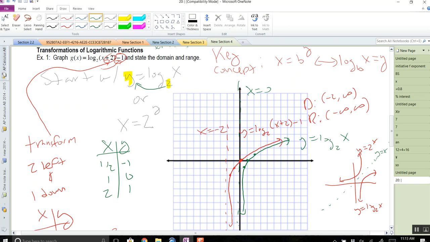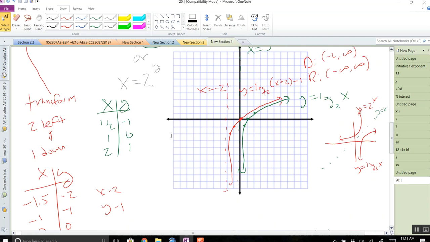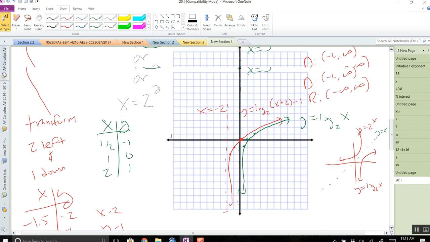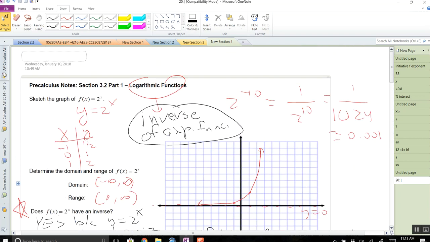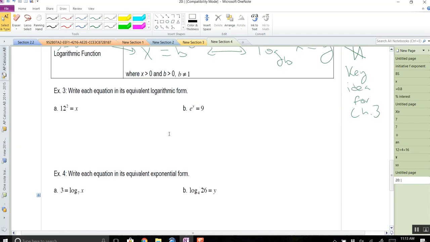So I forgot to mention that earlier. I know I'm throwing a lot of information towards you guys. That's why we're spending some more time on this. But again, switch x and y, the inverse, the log, and of course, if you have to transform, you transform. Okay. Any questions before we do the evaluating part on the last page? Okay. Let's do the evaluation part.